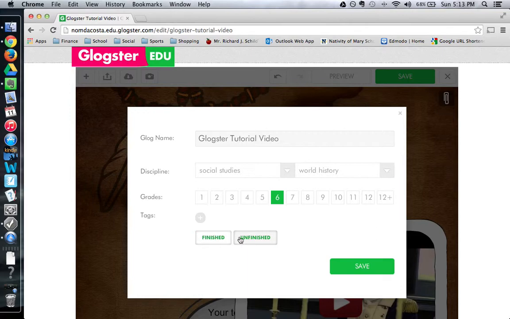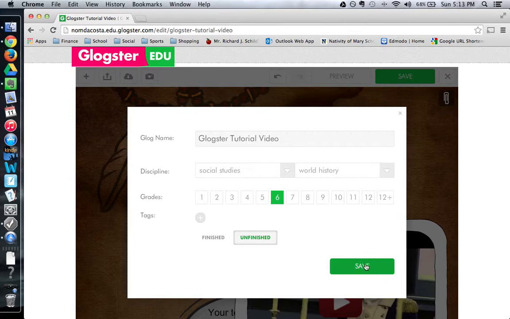Now in terms of finished and unfinished, you should always save as unfinished until you are 100% done with your project and you are ready to submit it for me to grade it. So always save as unfinished until you are 100% done.